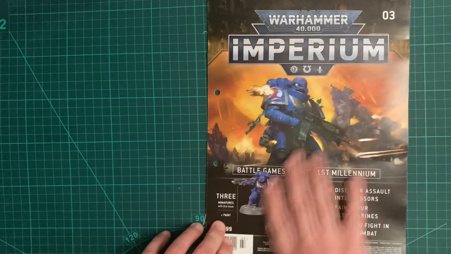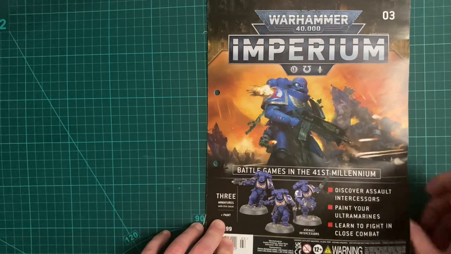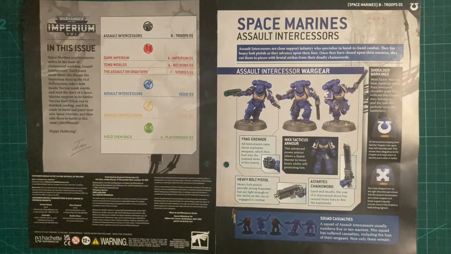So what do we have this week? Discover Assault Intercessors, paint your Ultramarines, and learn to fight in close combat. So an update to the rules. So in this issue, Space Marines reinforcements arrive in the form of chainsword wielding Assault Intercessors. You'll learn more about the threats the Imperium faces in the 41st millennium, take a look inside a Necron tomb world, and read the story of a Space Marine sergeant as he battles Necron foes. When you finish reading, you'll be ready to build and paint your new Space Marines, and then take them to battle in this issue's playthrough.